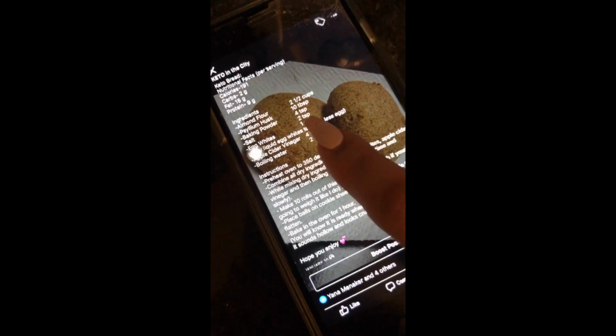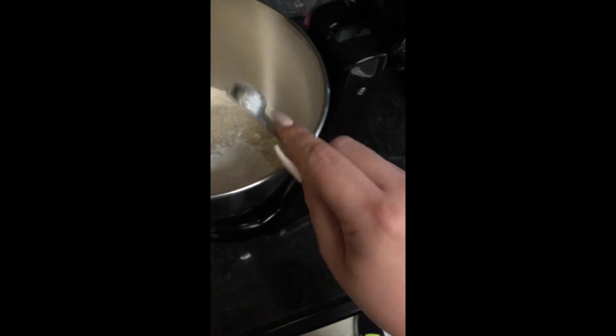Next, 4 teaspoons of baking powder. We got 1 teaspoon. I need to stop rushing. This is so nerve-wracking. 2 teaspoons. 3 teaspoons. And 4 teaspoons, okay?